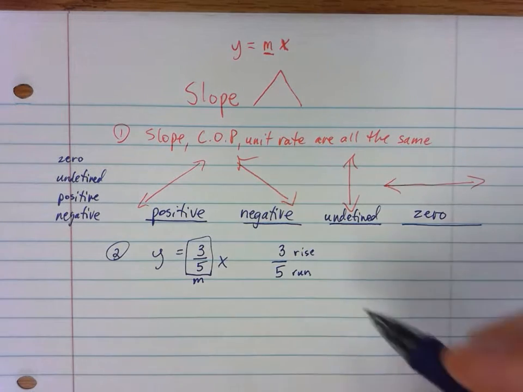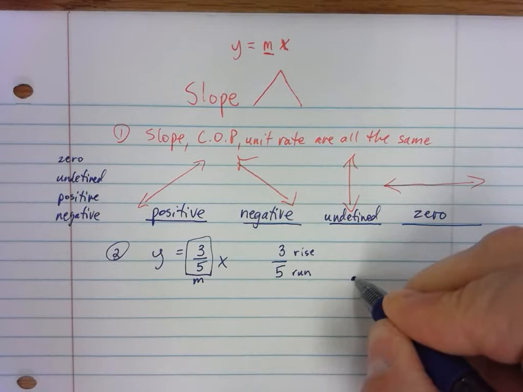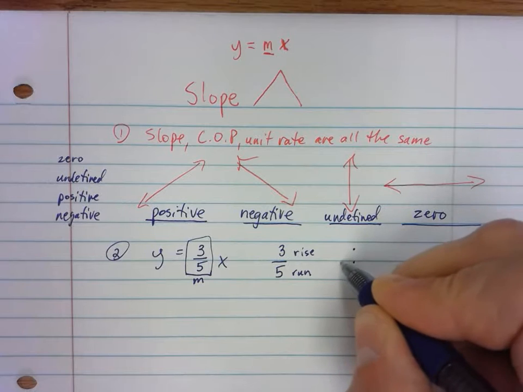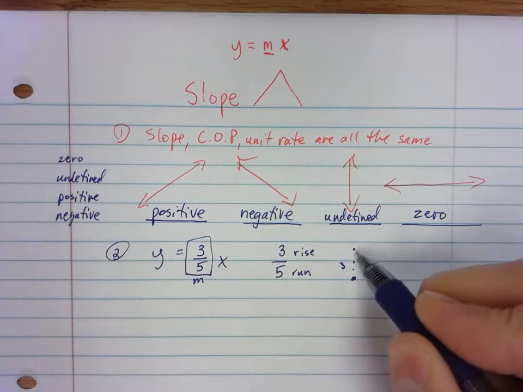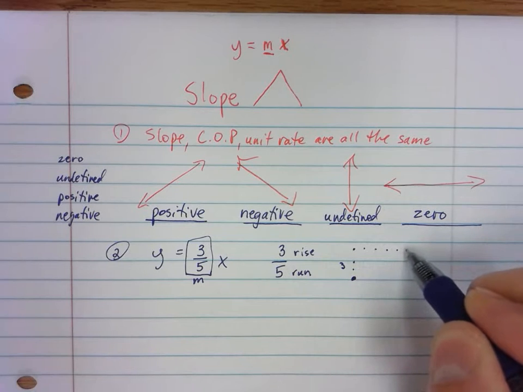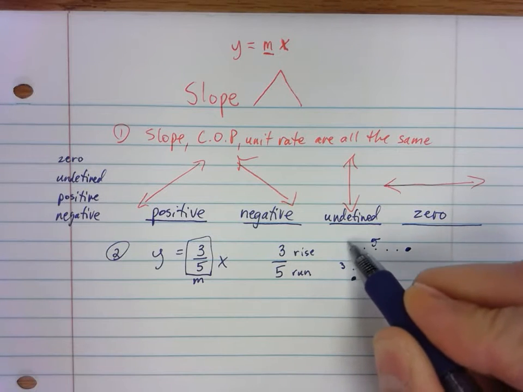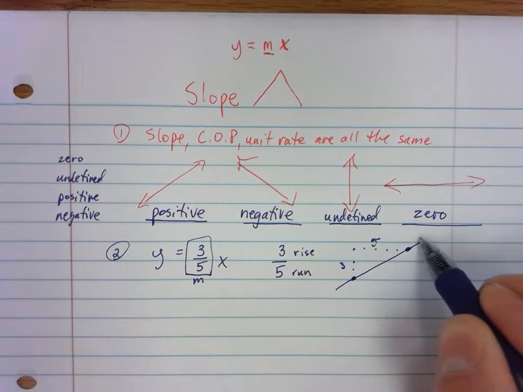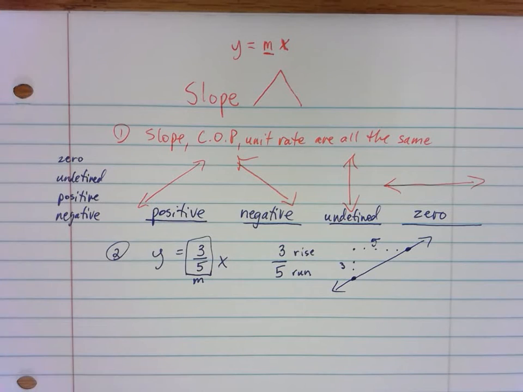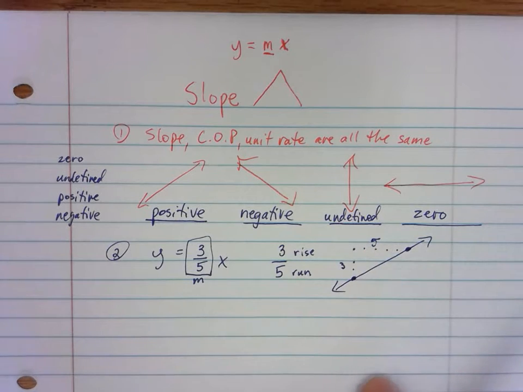If I would do this on graph paper, and we will be doing it on graph paper, but let's just say right now we had a point here, and we went up 3, so that'd be 1, 2, 3. That's the rise. Then if we run over 5, that would be 5 to the right, because you can see it's positive, and positive goes right. 1, 2, 3, 4, 5. I'm going to put a dot there. So you can see we got the rise of 3, the run of 5. If you draw a little line between those two, hey, guess what? That's got positive slope, just like we talked about. Positive 3, positive 5, that's up 3, right 5, rise over run.